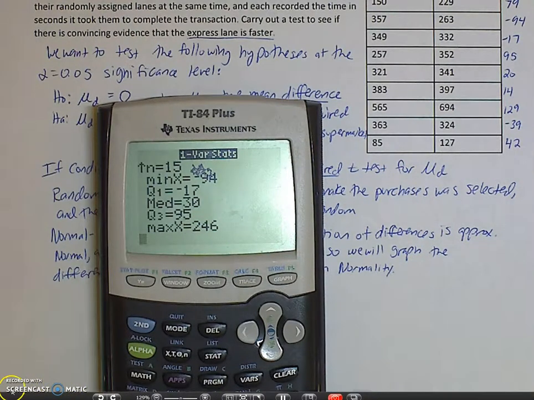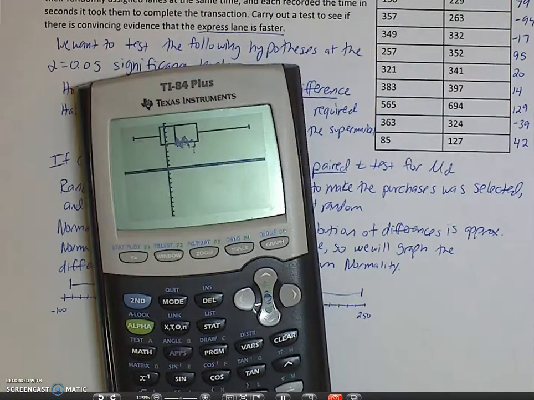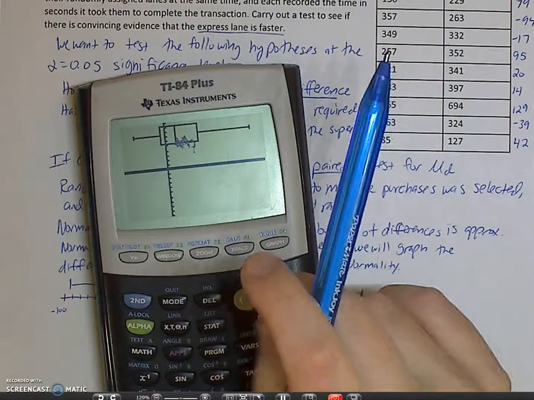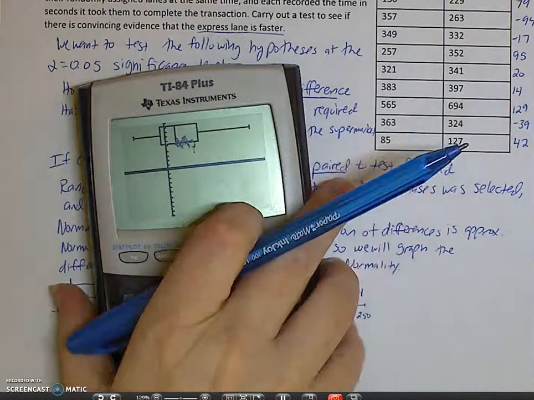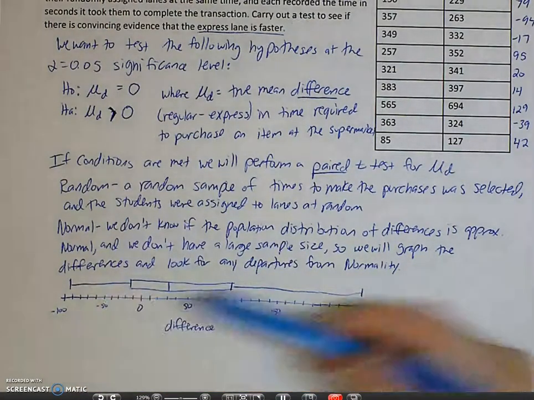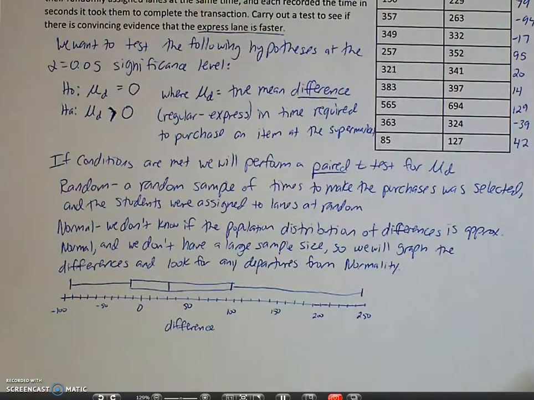So I'm going to go ahead and make a box plot for that data. When I made the box plot on my calculator, I can see that there were no outliers, so I can just go ahead and plot my 5-number summary above my number line. Because it is such a wide range, I just went by tens and made it as best as I could to show my box plot.